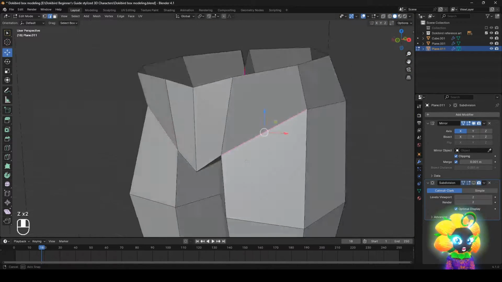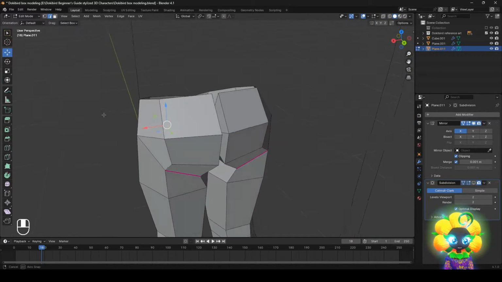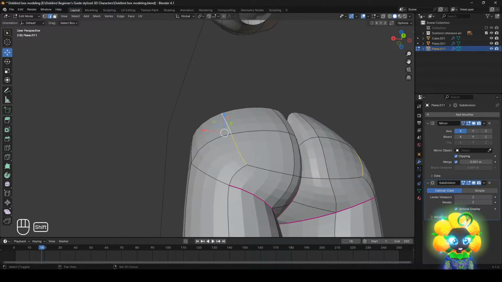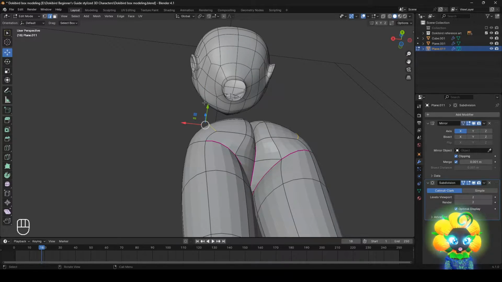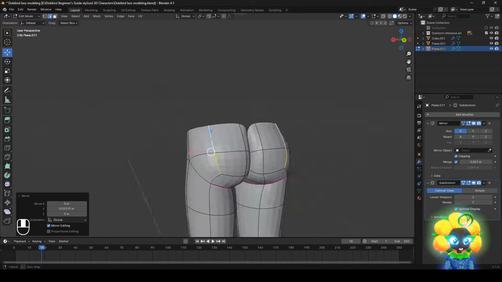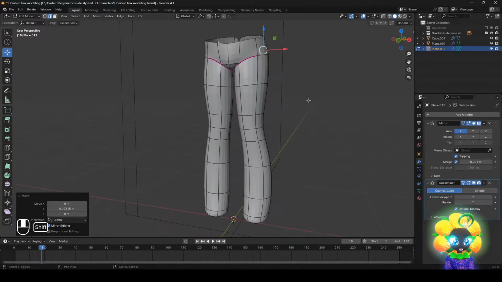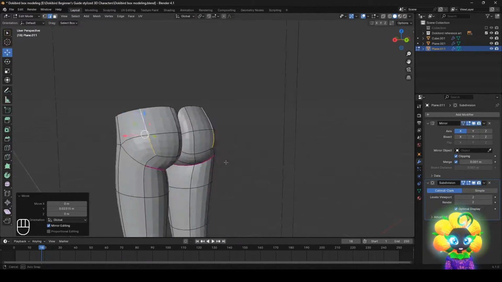Let's see, and click this off, and yeah, stop messing around and start making it look good. So there's a lot of little tweaks you can do here and there. For example, that can go out, that can make it more roundish. Just depends on what you want and how you want your character to look. All right, and that's that area.